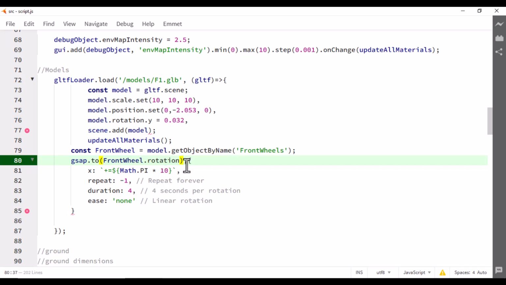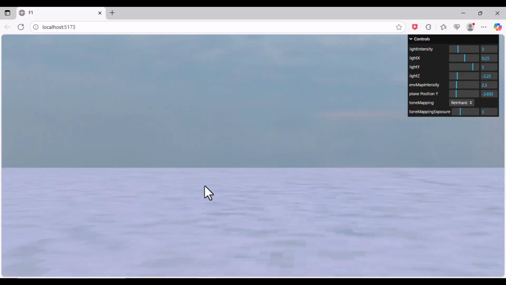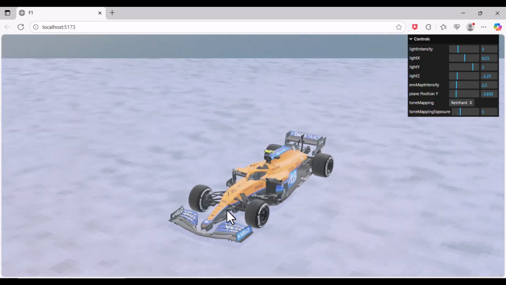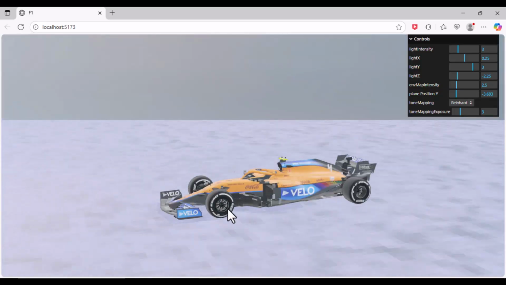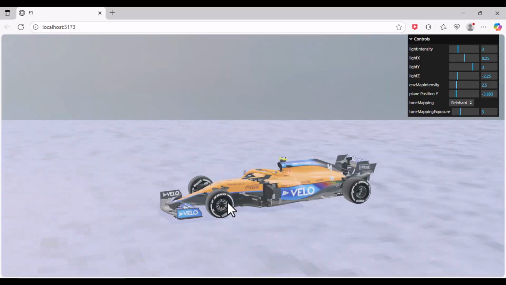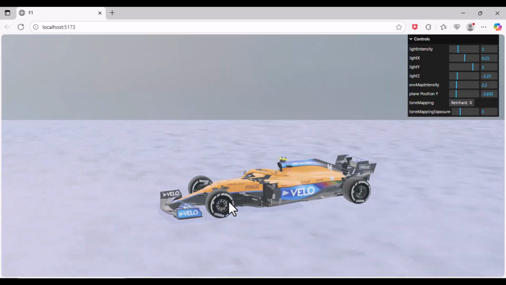So I have seen the error. The error is here. All of these things form part of the same code. I'm not supposed to give this closing bracket here. Instead, I'm supposed to put it here. Now let's see if it's actually working. Go over here. Yeah, it's working. Sorry, the tires are moving, but the rim is not moving.